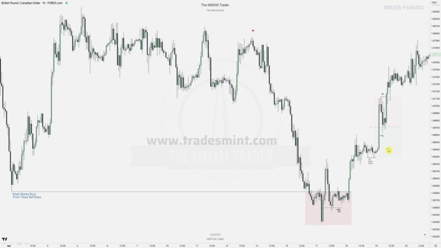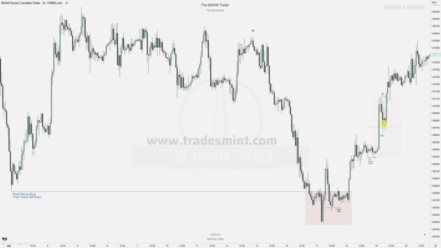Now how do we get in, right? We can see this low which took out these sell stops over here, creating a new dealing range, right? So if you take your discount and premium levels, we take this low which raids liquidity into this high which took out these buy stops over here, and then look at these highs are relatively equal, right? So our eye should eventually or immediately go into these buy stops over here.